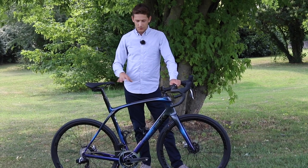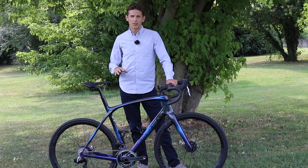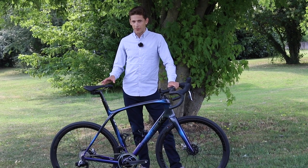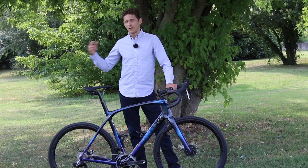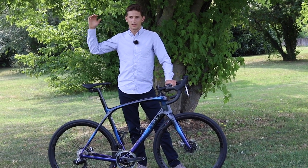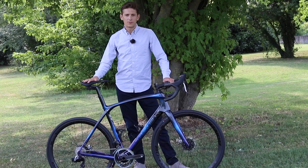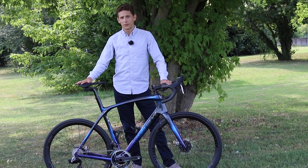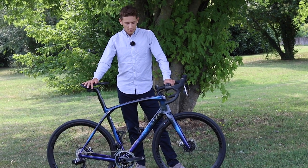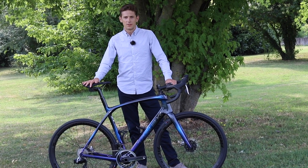So what we're showing you today is the new Domane SLR in an Icon paint scheme. We have a beautiful array of six different colorways available through Project One. This is the new Cosmos color, again, available on the Domane SLR. We also have a Domane SL family of product that ranges from an Ultegra or Force eTap electronic kit all the way down to Tiagra 10 speed so that you get a whole range of price points available to fit any budget. The new bike is available starting at the end of July and available in all retail locations globally. The new bike, we believe, is the most comfortable, best endurance road bike that we've ever presented to the world.